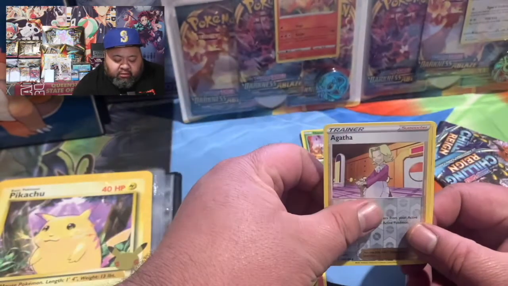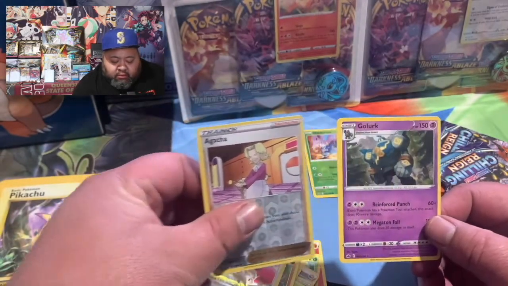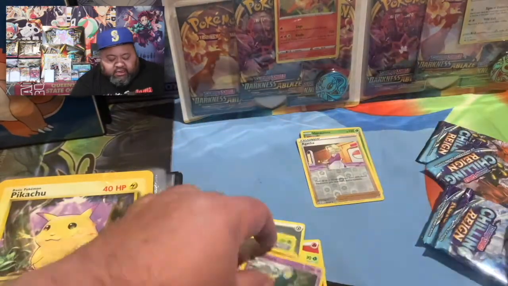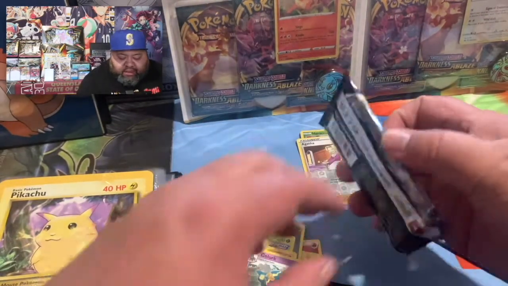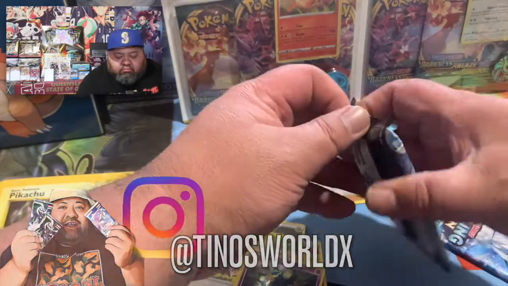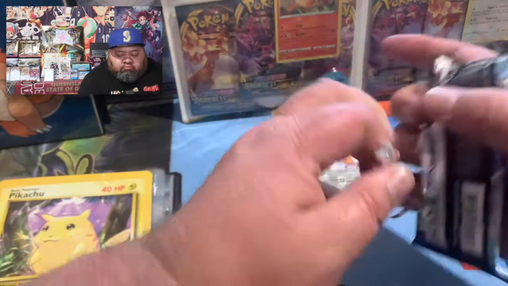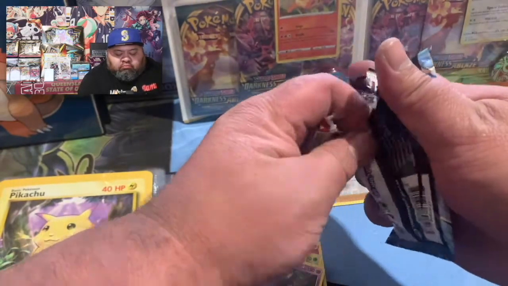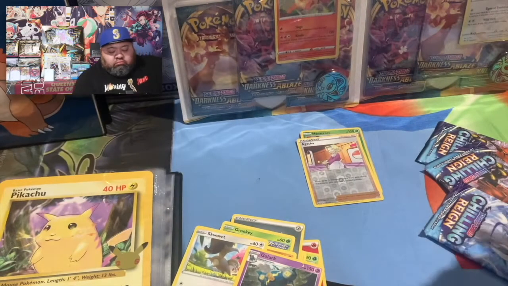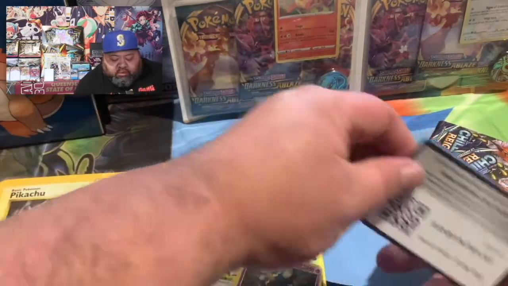And our rare is Golak Monshine. Yo, the next pack. Here's the code.